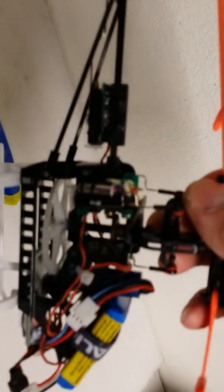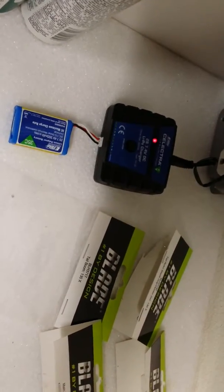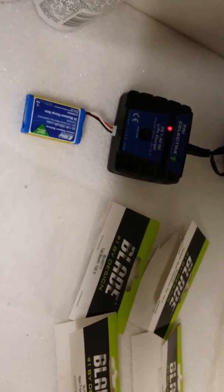Actually, it's a new frame, because I kept this frame with the motor intact. I'll reassemble this and maybe keep it or sell it to somebody else. But here's the charger. As you can tell, it's working. So right now it's charging and balancing this battery.